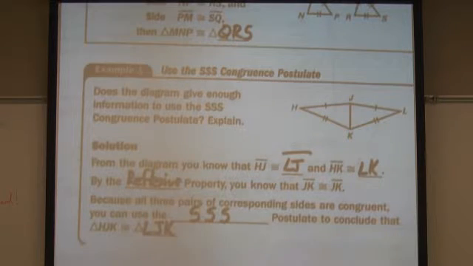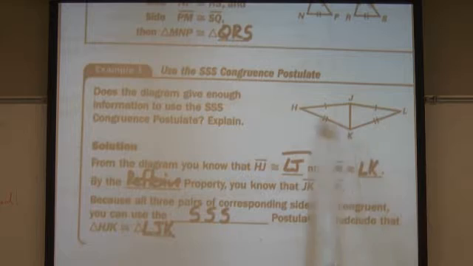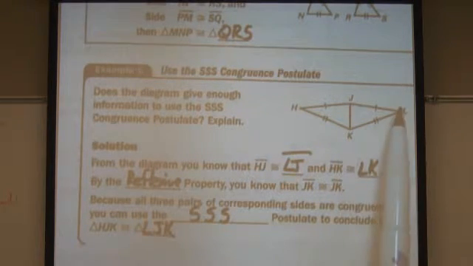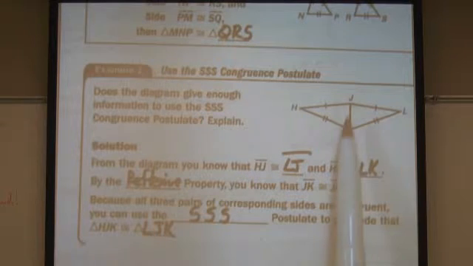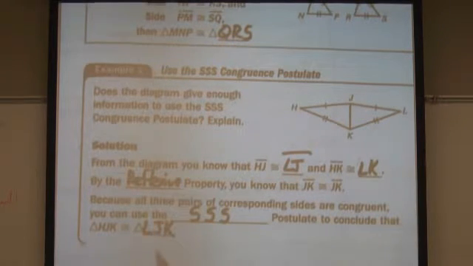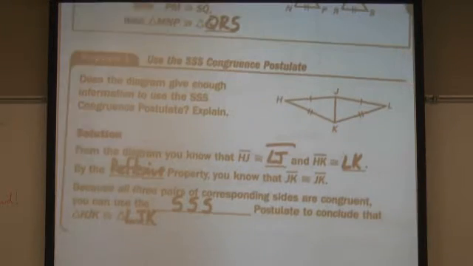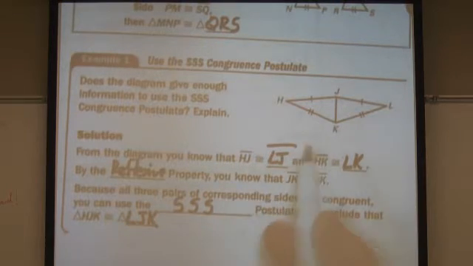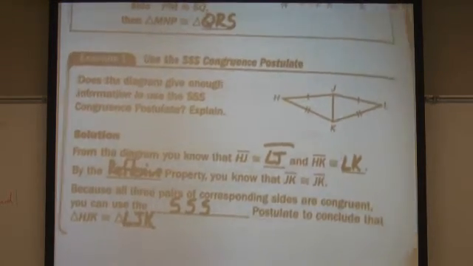LJK. Order matters. Notice we went HJK, so that went across the single tick mark, and then down to JK, and then LJK went across the single tick mark, down to JK, just like the other one did. So the JK actually matches up on both triangles in the exact same position. And there you go. You have done your first informal little proof there where you've given reasons for everything that you've said. Next page.